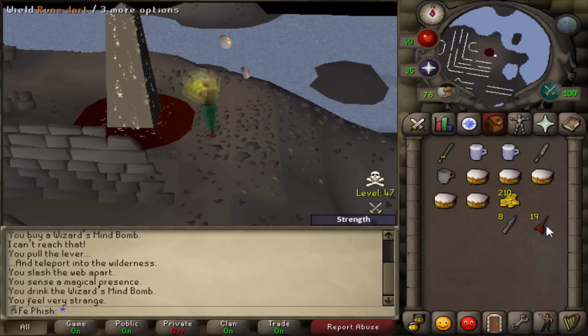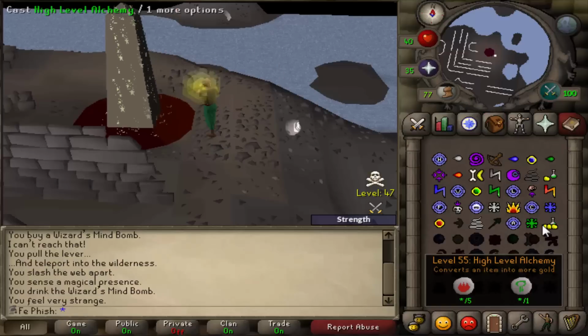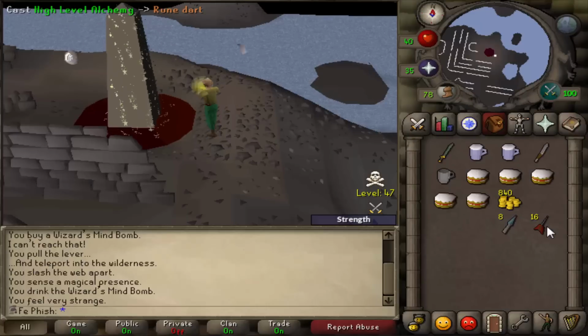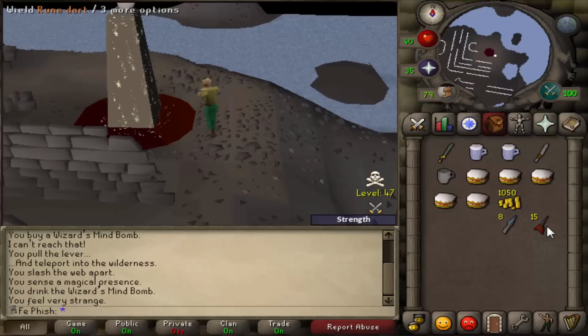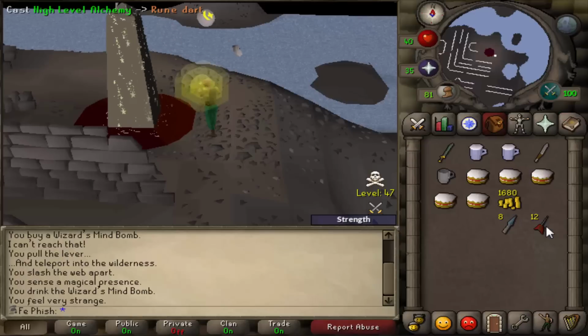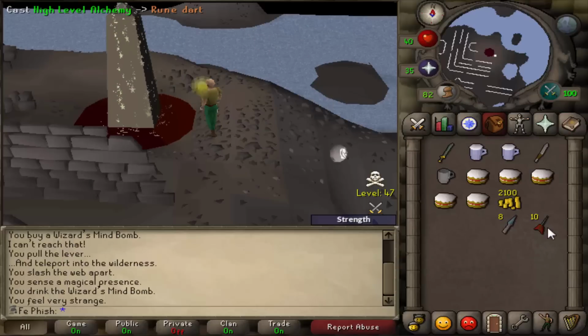Hopefully I don't die here because I know a lot of people log in and kill you. So I'm gonna have to watch myself. I'll just alch everything in my inventory. I didn't take everything from the Lava Dragons, but I did take a good amount of the useless stuff. I'm still keeping my rune full helm and rune med helm and stuff like that in case you need it for clues and stuff. But I'll alch this stuff, so I'll be back whenever I have all this out.